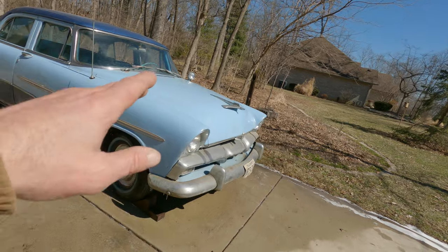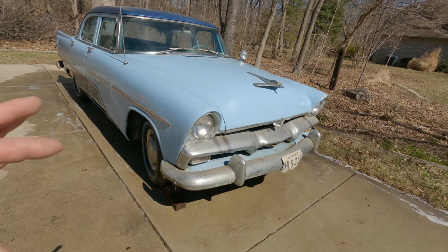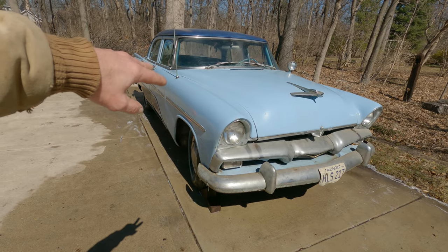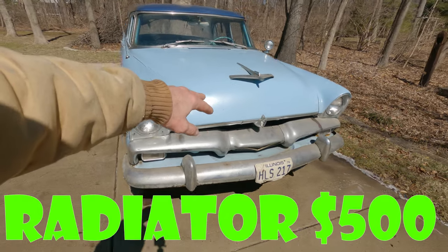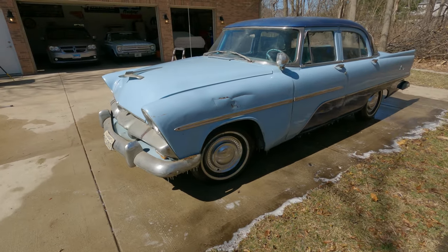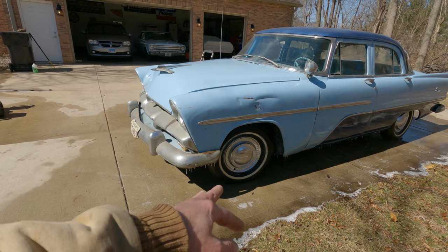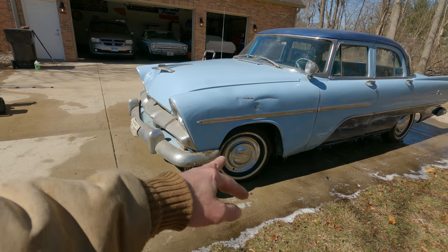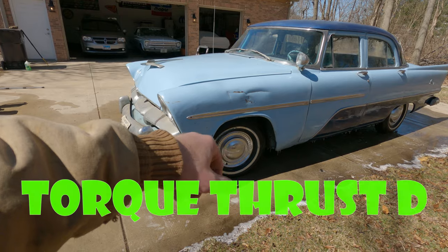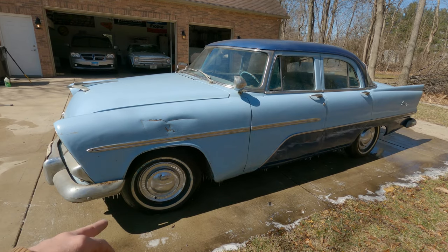An engine kit's not expensive. Just to do a hone on the engine, you'd have $1,000 in the engine. The kit for the drive shaft is close to $200. They have that ball and trunnion like the Satellite has on the front. Wheels and tires. Do you just put on the stock look? Well, sure. They're 15 inch, so that's good. But what are you gonna spend? $80 a corner, probably, minimum. And then if you want a guy like me, you'd like some bitchin' wheels. I really like Torque Thrust D, the American Racings. So you could be spending $1,500 for wheels and tires.